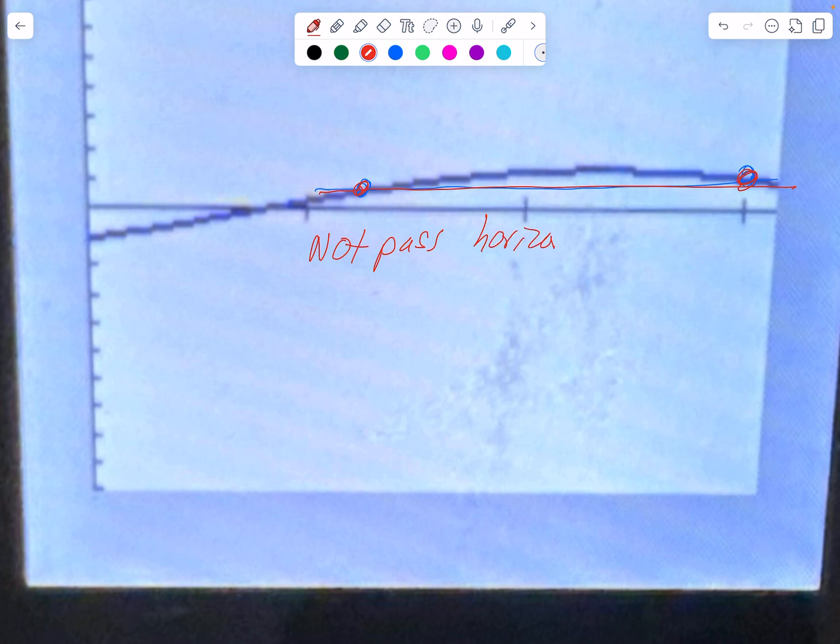Now, keep in mind, once again, in order for it to have an inverse function, it has to pass the horizontal line test. If I draw a horizontal line over here, you see it crosses 2 points. To pass the horizontal line test, you can only cross 1 point, but unfortunately here we crossed 2. So it did not pass the horizontal line test, and therefore choice A cannot work.